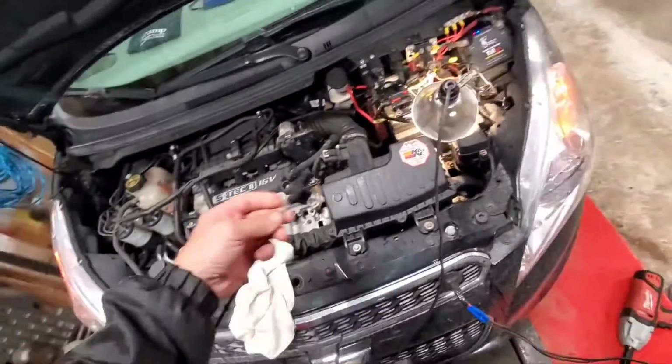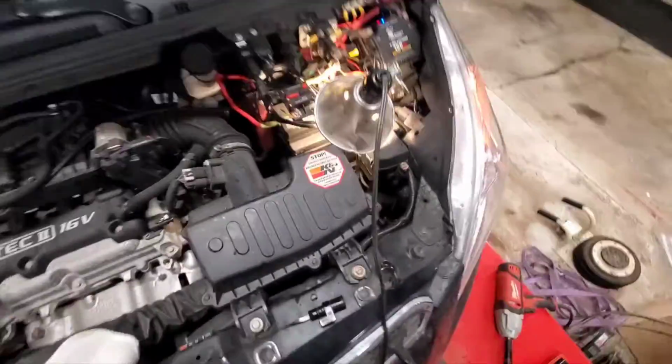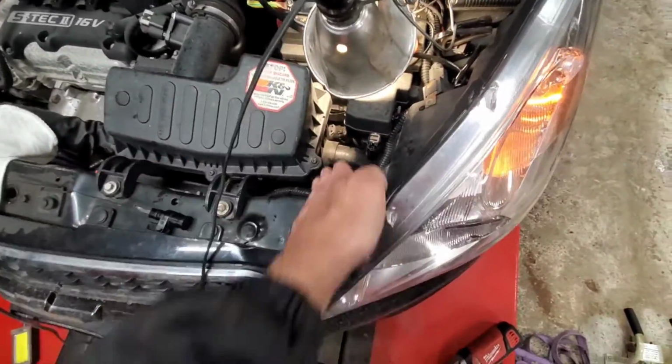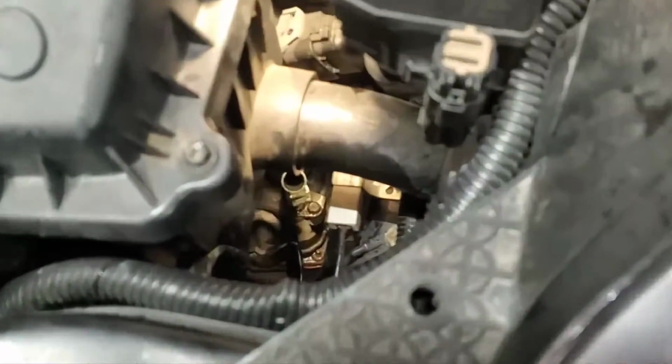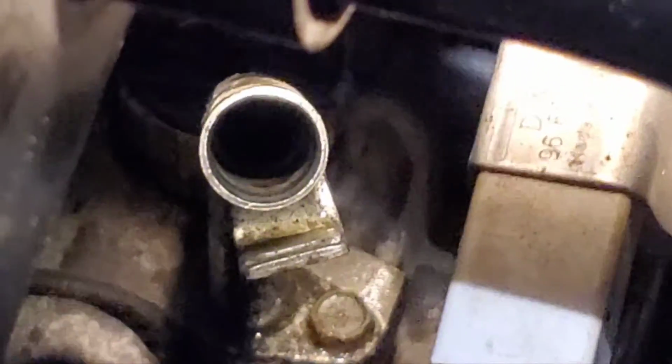So here's your little dipstick. And where does your little dipstick go? In your little pants. The dipstick is right there. Look down through, you can get your hand in here, which I've done 150 times, and your dipstick is right there. There's just a metal tang sticking up. You don't need pliers, you don't need a screwdriver, you don't need a goddamn sledgehammer to get it out. So I don't know what's wrong with these people taking all this shit apart.